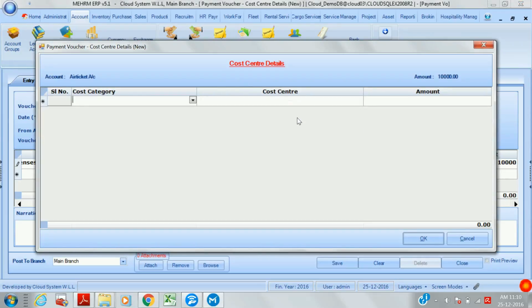Then automatically this will ask for the cost center.